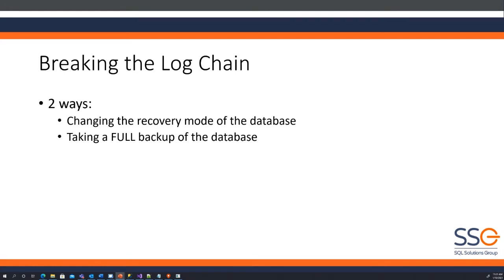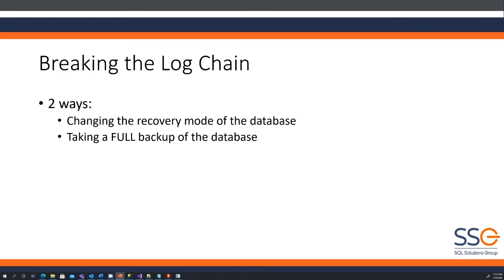So when you're creating a database, one of the big points is to make sure you understand the importance of selecting the right recovery mode. If keeping transactions and backing up the log is important to you, then set it to full, but then don't change it. Or if you change it, understand that you're going to reset and break the log chain.